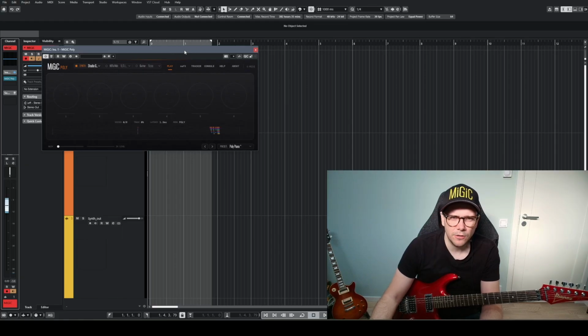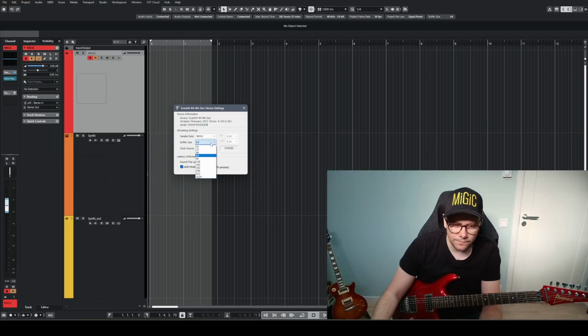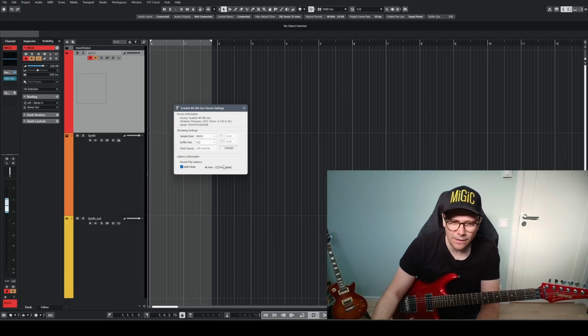First one that I usually get is that people have set the wrong buffer size. When converting audio from analog to digital, you do it in a buffer-wise manner. So you can set up the amount of samples that are going to get sent per buffer. So if you set this really high, like say 512, you can see here we have a fixed round-trip latency of 46.6. No matter how good I make MiGiC, I will never be able to make the conversion quicker than that. So I'm going to play a little bit so you can hear how it sounds.